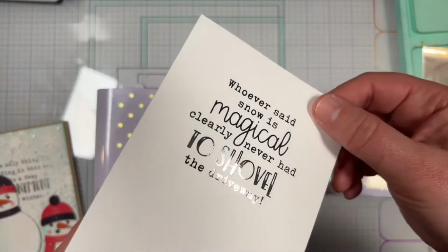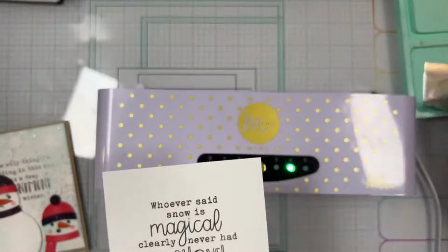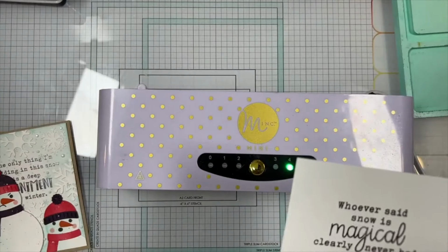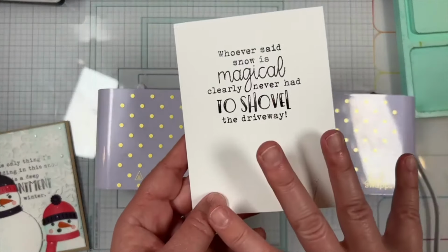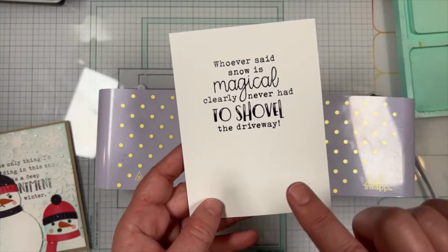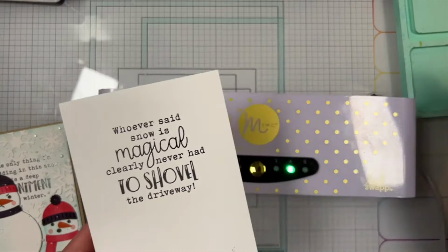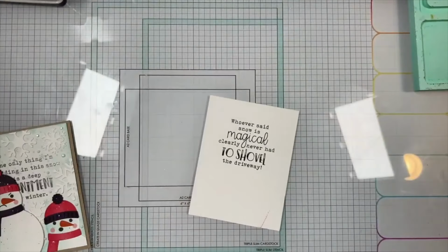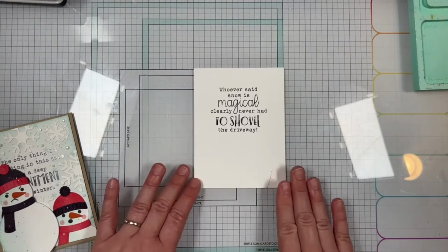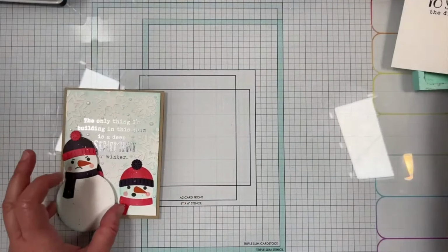And obviously there are so many choices of foils that you can choose from to foil your panels with. So that's right, you can leave these black for the inside of the card. You can use these. So this time on this card, I was kind of laughing. I didn't use it as an insider. I'm using it as an outsider this time. All right, I'm gonna set my Minc aside. Actually, I'm gonna unplug that so it starts to cool down. So we have this all set, and I'm just gonna set this aside and let's get our snowmen.